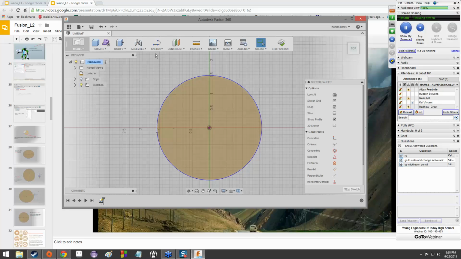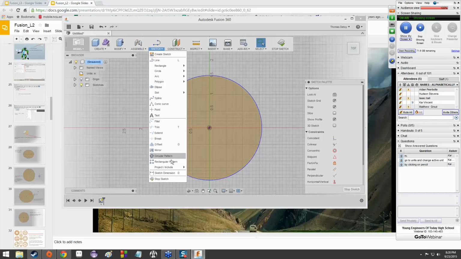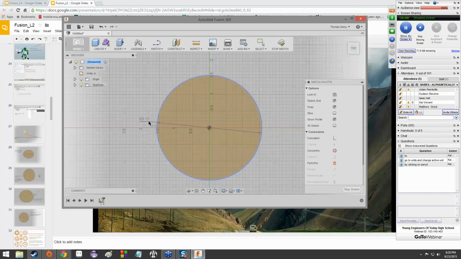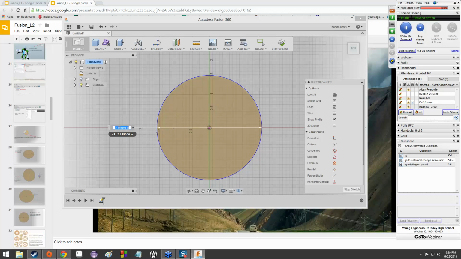So now we're going to go back to Sketch. I'm going to go down to Sketch Dimension. Boom. Now we're going to click on the circle. Now the tricky thing is you actually have to click on the outside of the circle, the line itself, the blue line, and make sure that it turns light gray when you click on, or before you click on it. And then just bring the measurement out to the left-hand side a little bit. As you can see, mine is 3.15, so yeah, a little bit over 3. Click, and then it should highlight.